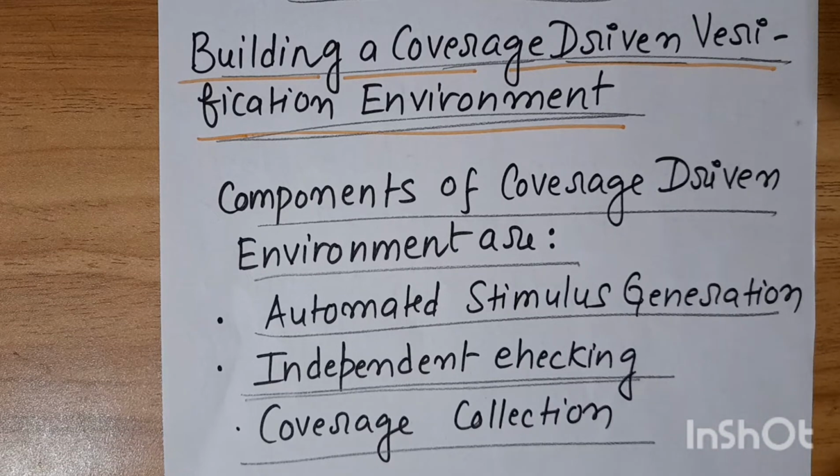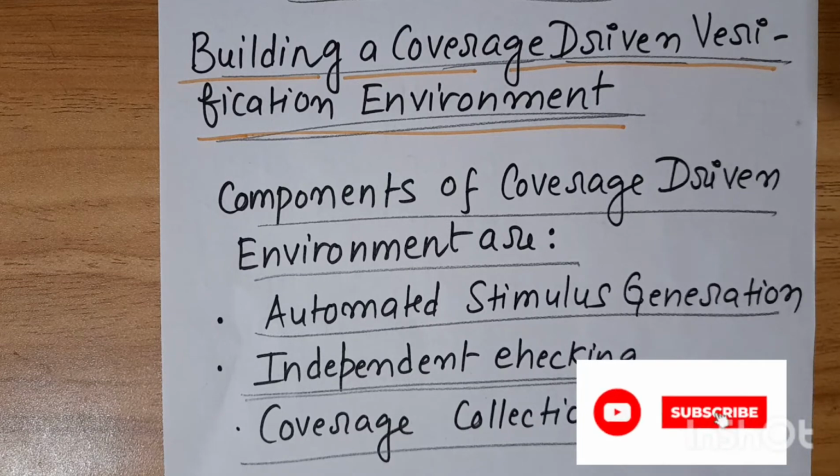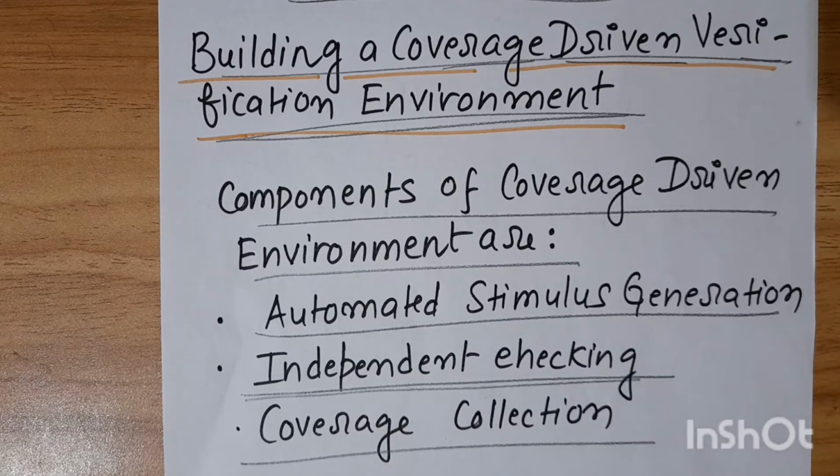So again, what we will do, we will randomize the stimulus. We will provide a different seed in the stimulus. As a result, sending a different seed for the randomization, we will get a different set of inputs that would be driven into the code. Hence, in the output, we will find some different output. They might be covering some other percentage of the specification features. So this is how the coverage is collected. They are being checked, they are being collected.